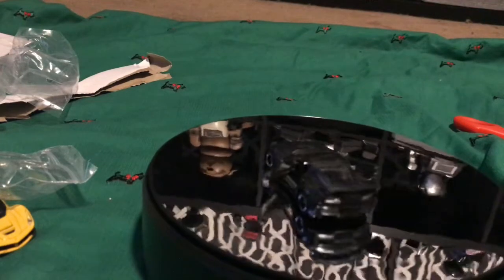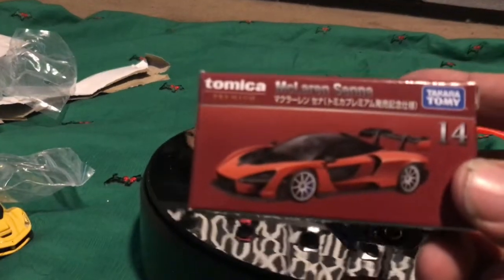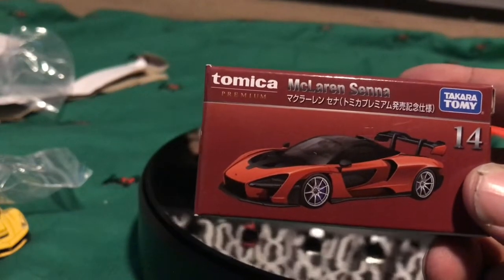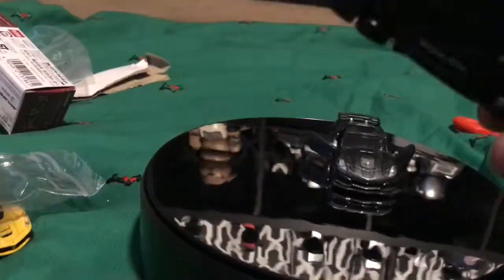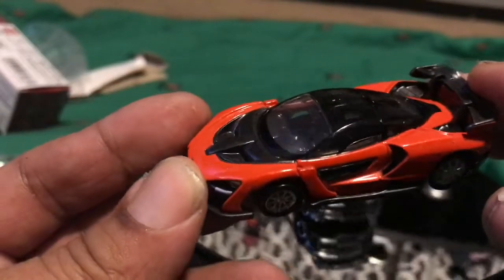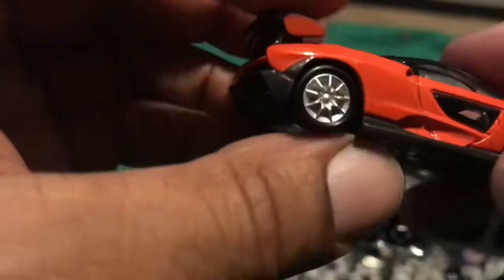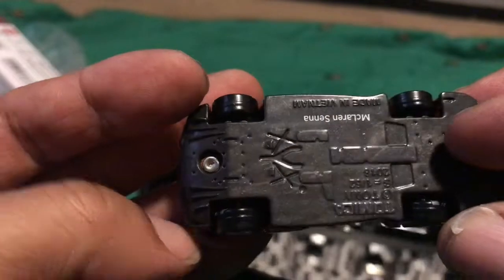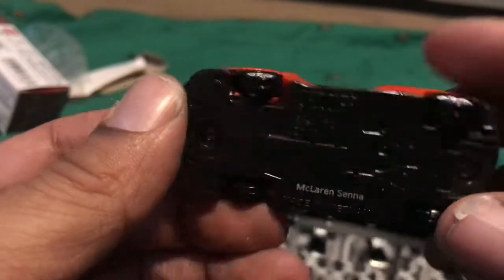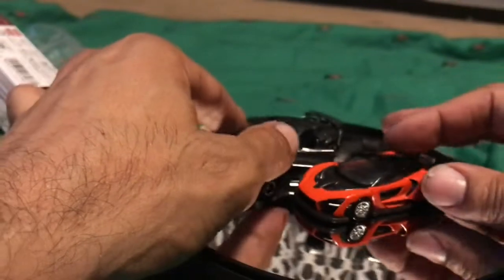Wow, that is gorgeous. All right, let's see what else we have here, guys. Oh, is this a McLaren Senna? Yes, it is, by Tomica. All right, let's check this bad boy out. Oh my goodness. Would you look at this? Wow. It is a beauty. Look at this McLaren Senna, guys. Oh my goodness. Let's get you on here too.